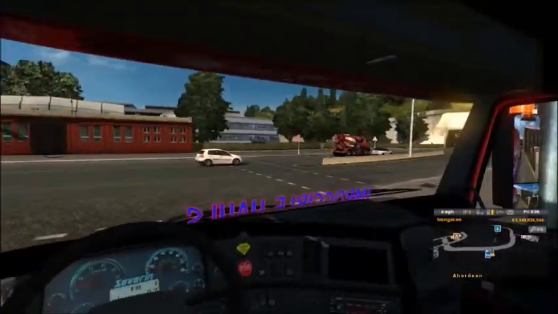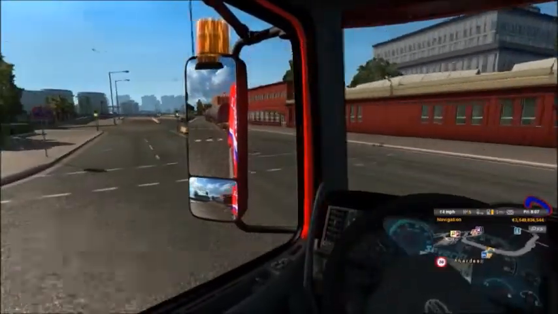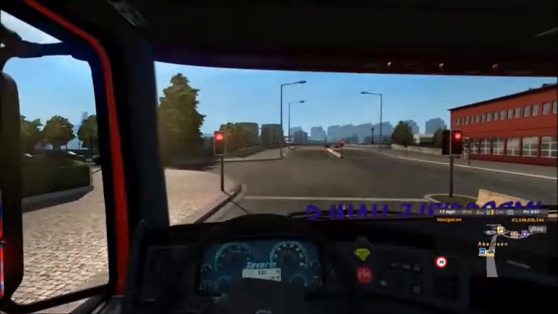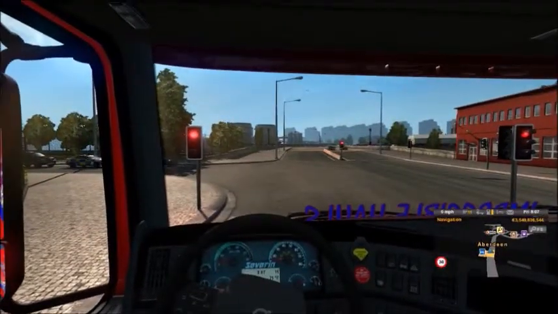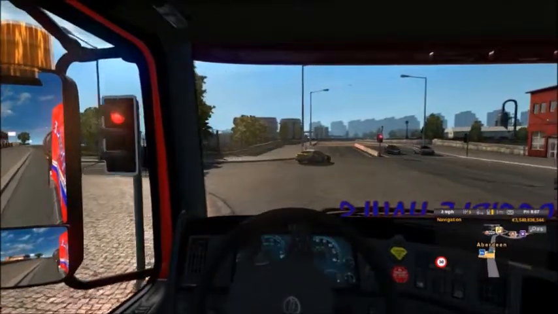So, I believe we need to start by just going to that ferry port that's been added. Oops. Too much braking. Probably need to turn the braking sensitivity down a little bit, but I always forget to.